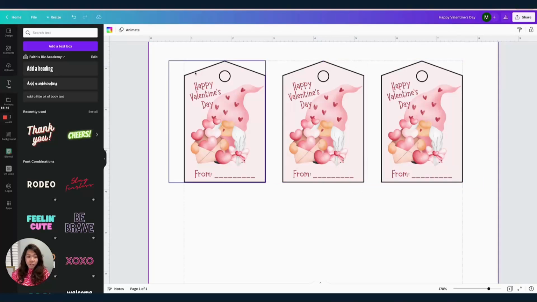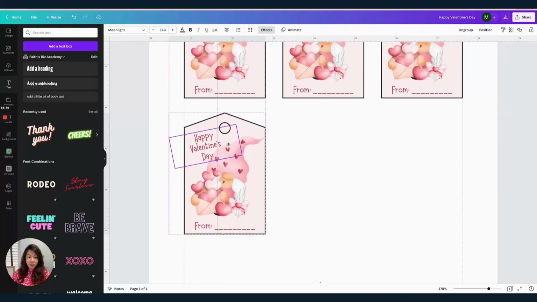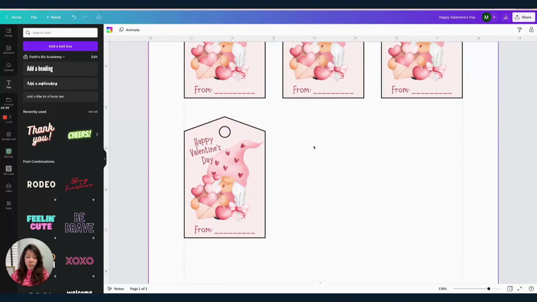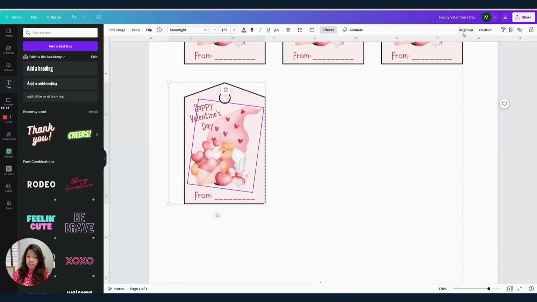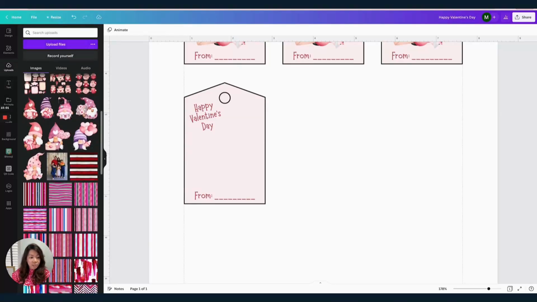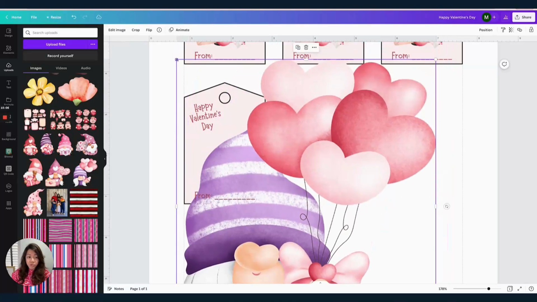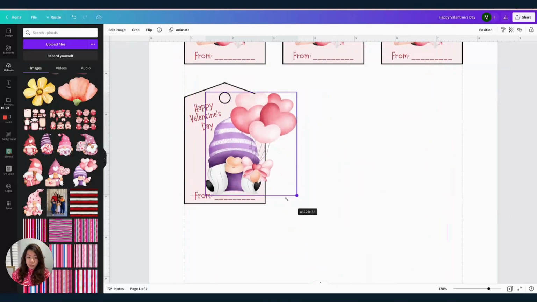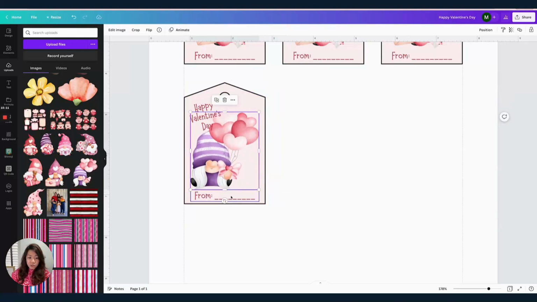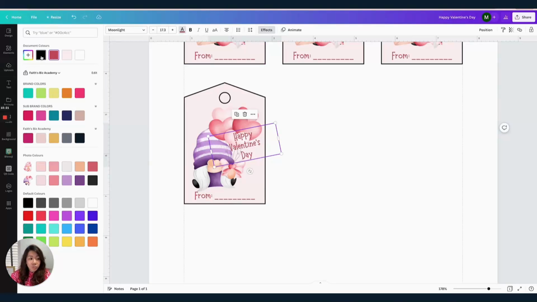And then I'm just gonna Ctrl D to duplicate this one again, but I will be having a different design. But now that I've done the first one, it's going to be so much easier. I'm just going to ungroup this set and delete this gnome, go back to the upload section on the left hand side and find another gnome like this, which I have downloaded from Creative Fabrica. Remember, it comes in one set. And here, let's do this and just shift the words for Valentine's Day, and now the red is a bit too clashy, so maybe I'm gonna change to a black instead.